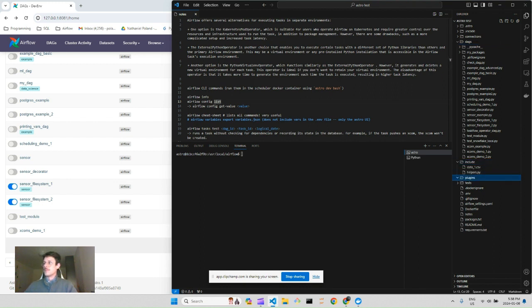You can mount local functions, modules, and packages to do transformations on your data if it's within your own sort of cluster. Alternatively, you can execute tasks on Snowflake or on DBT, I believe, using an Airflow directed acyclic graph.